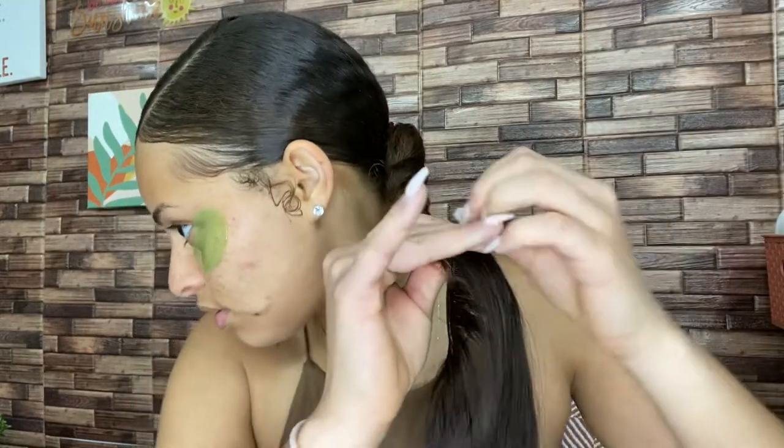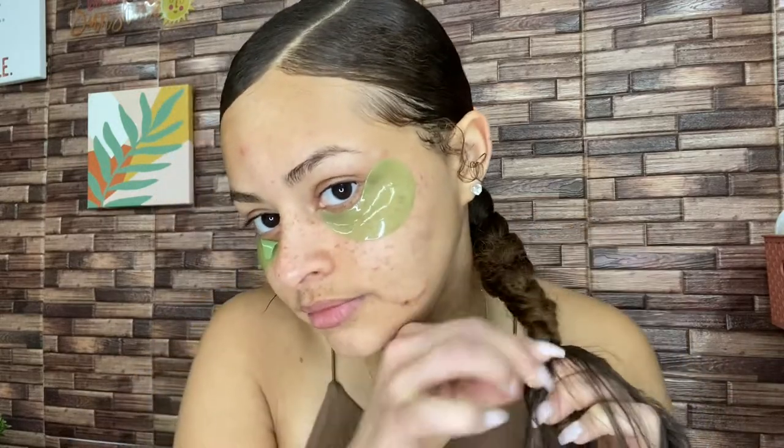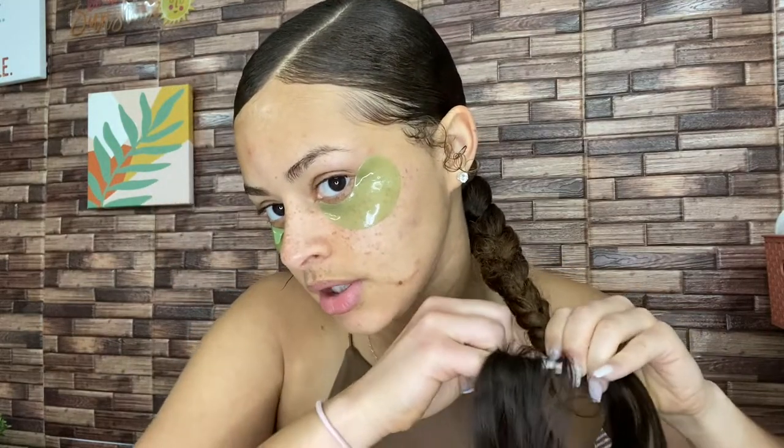So I'm actually gonna wrap it this way. So now I'm gonna just start the wrapping process, and you're literally wrapping it around your braid. It will be the same thing. See, y'all can probably see my braid is like that little piece right there. So you just start wrapping and wrap, and that's why it was key for you to straighten it a little bit and get your part right, because as you're doing this wrapping process, it probably could get a little bit messed up. So I'm pulling mine as tight as possible.